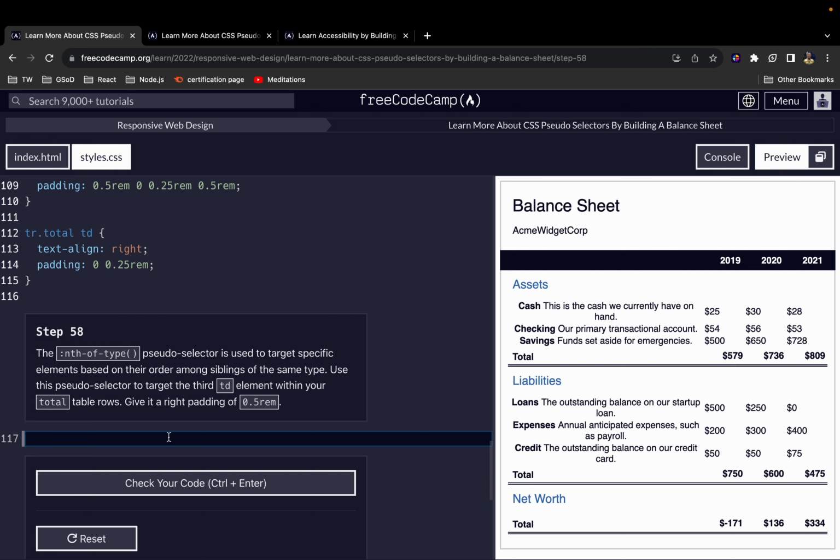Okay, so use this pseudo selector to target the third element within your total table rows. This is getting interesting.